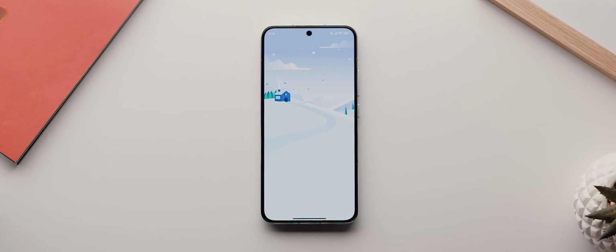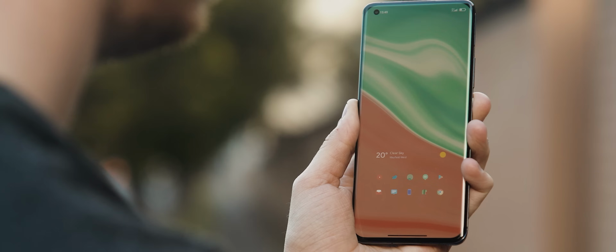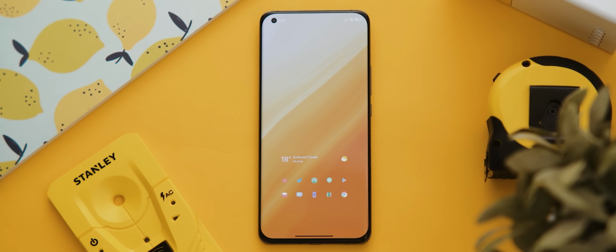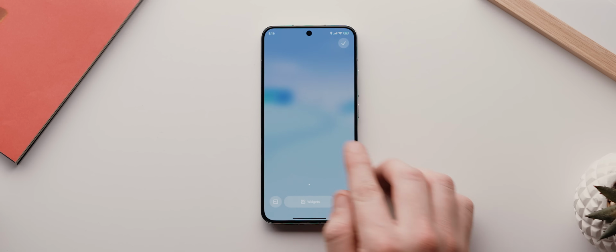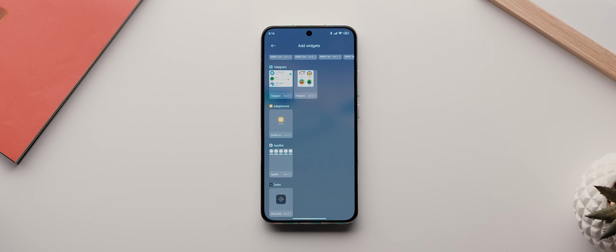Okay, from there, let's move on to setting up our icons. Now, in the last version of this video, I used KWGT to set them all up, which still works as an option, but it definitely takes quite a bit of time. And if you ever want to switch up one of the apps, then that can be a pretty involved process. And so in recent times, I've actually been using an app called App Bar to achieve essentially the same thing, but in much quicker time. If you've got the app installed, all you need to do is then long press your home screen, tap on widgets, then scroll all the way to the bottom where the app bar section is. And why this is all the way down the bottom, I'll never understand.